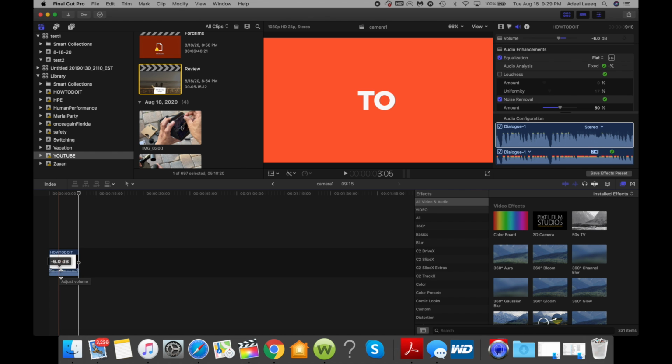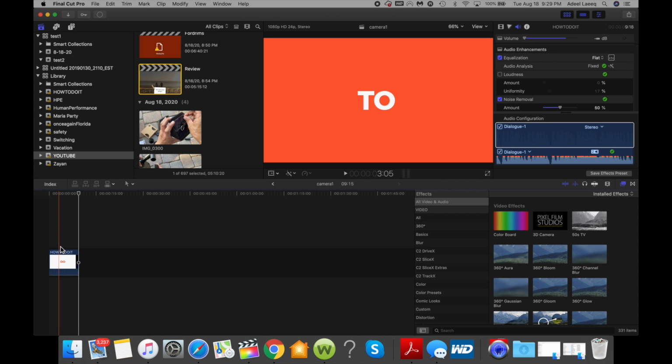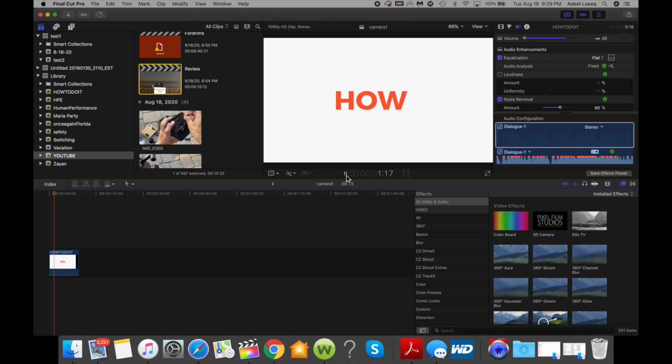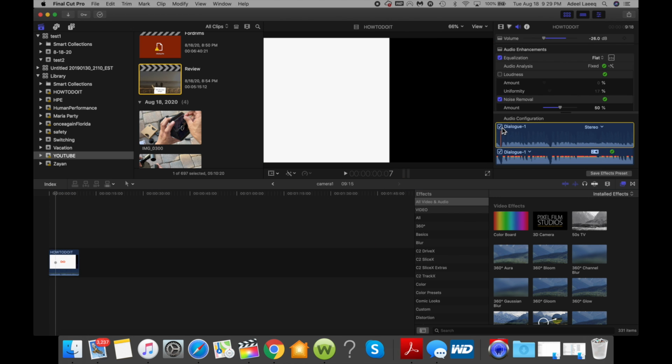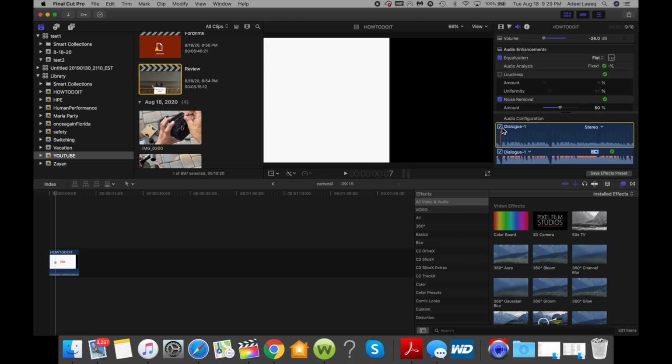This is your audio basically. So if I pull this down, I can literally grab it and pull this down, and now if I play this, you can see that I don't hear anything, right? So this is basically your sound adjuster. You can do it right from here, and you can see on the right side of the screen this is also changing, right? So I can unclick this to mute it, or I can click on this.